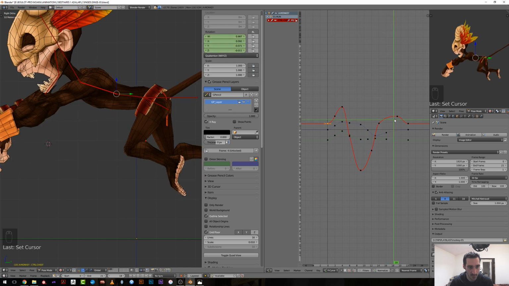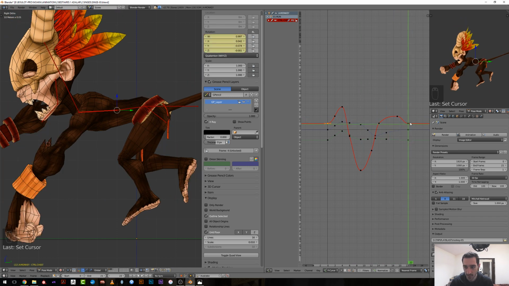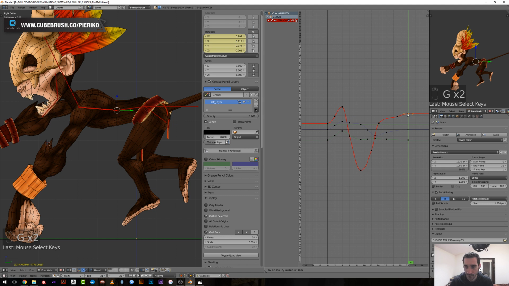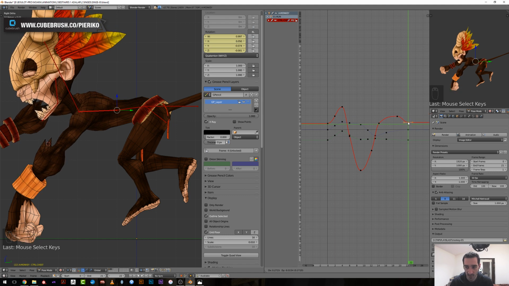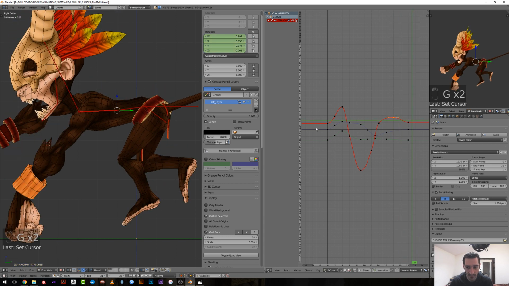I don't like the fact it's bending backward here. Yeah, but he has to reach for the ground, so maybe it's a matter of timing here.